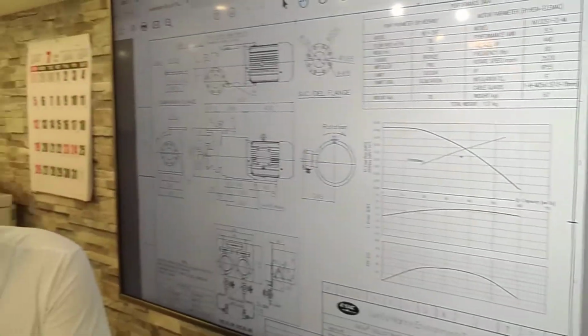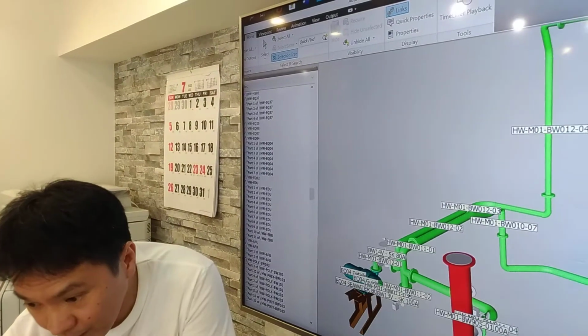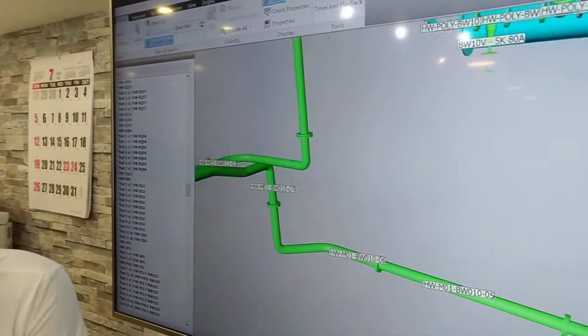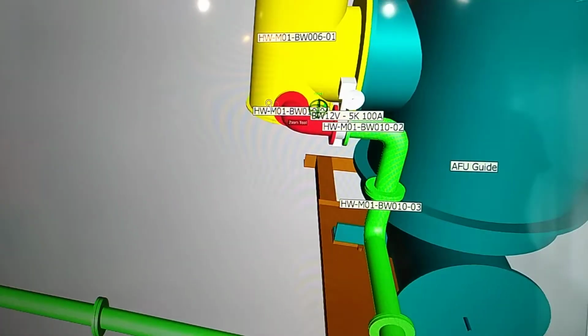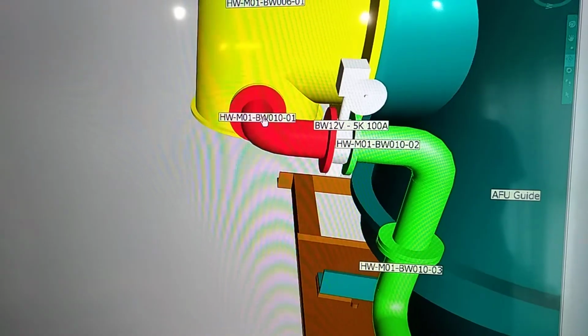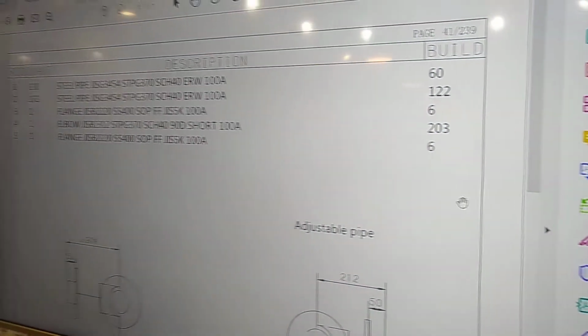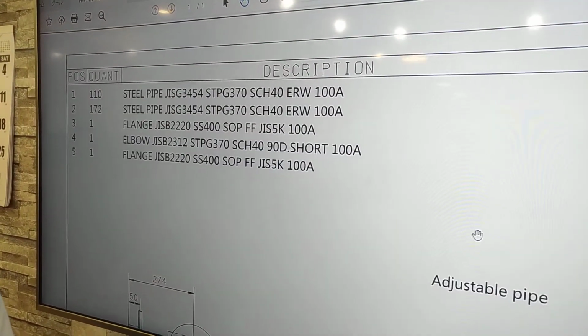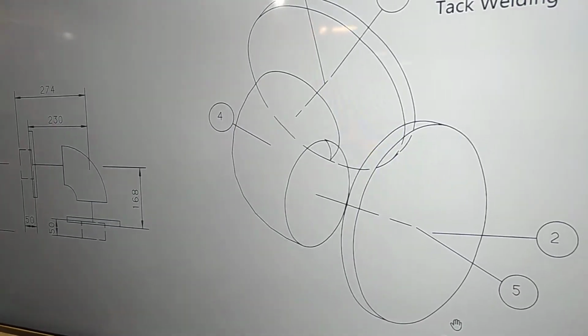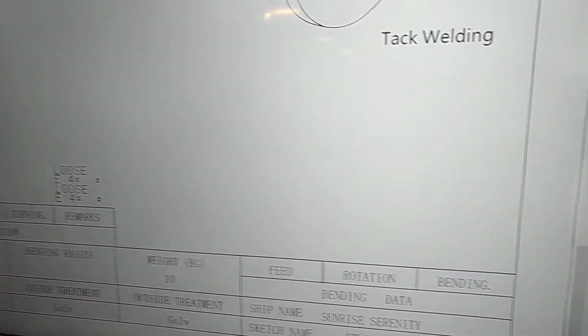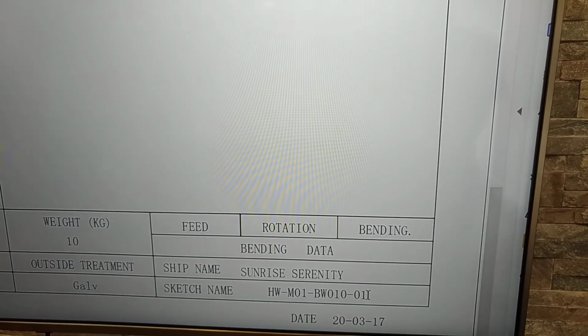So we have the pump. And for example, we have also here the adjustable pipe. This is the red one. So you just BW01001, just select it. And then we have here the adjustable pipe. So we have the detailed drawing. So it is stock building. So BW01001.